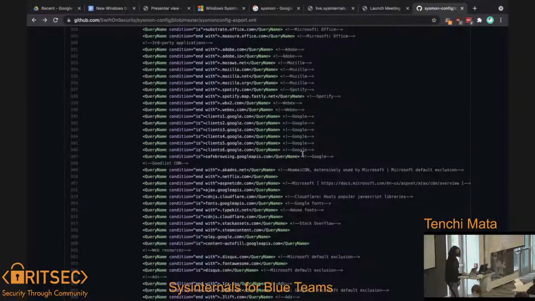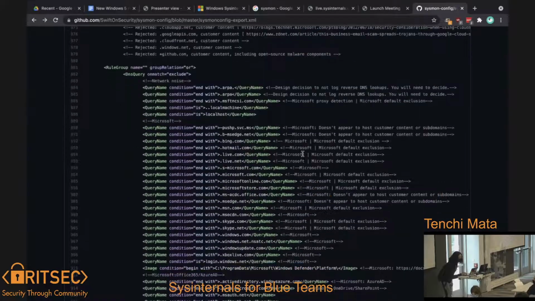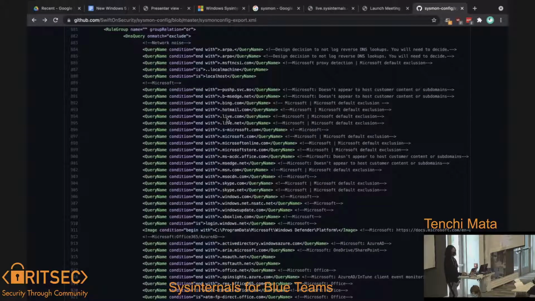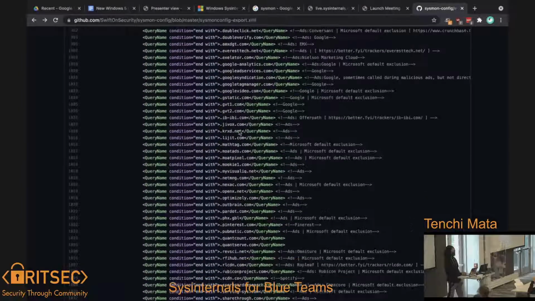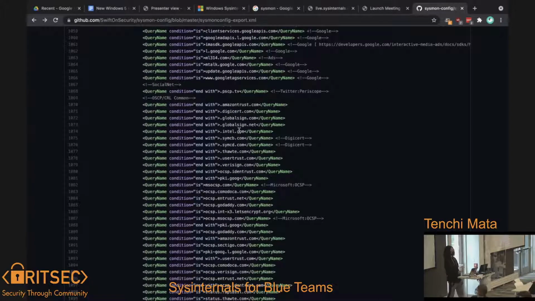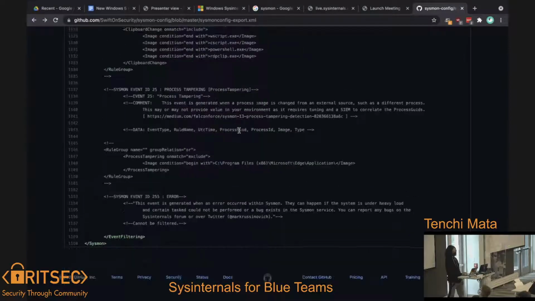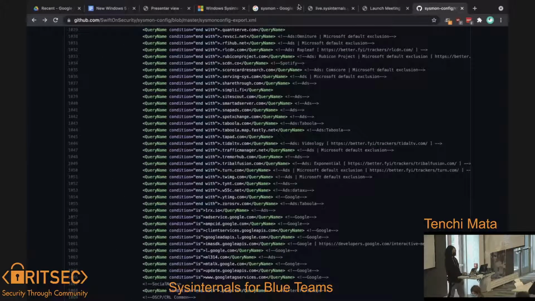If you do not want to monitor some of these, like monitoring all of these aren't going to be useful, because your box is most likely not going to be visiting Skype.com, Skype.net, Hotmail.com, hopefully not Bing.com, right? So this is a very good basis to go off of, but not everything should be included in your Sysmon configuration. Okay, and that concludes my demo.